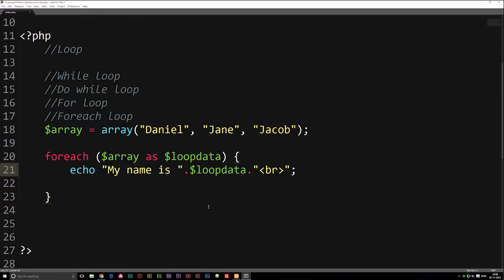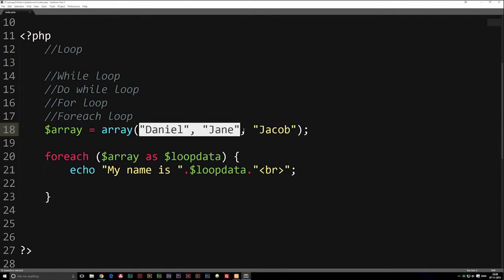And the really cool thing about Foreach loops is that we don't have to increase some kind of number each time in order not to create the infinite loops that you might be able to create in the other examples. So in here, it's automatically going to stop looping as soon as the array doesn't have any more variables or data inside of it.